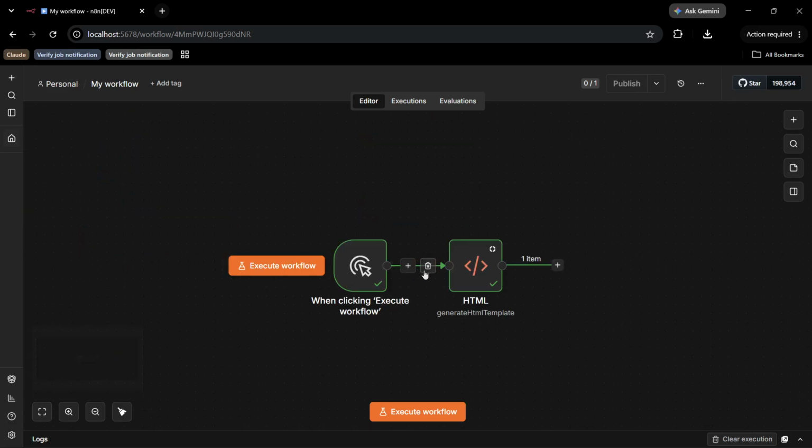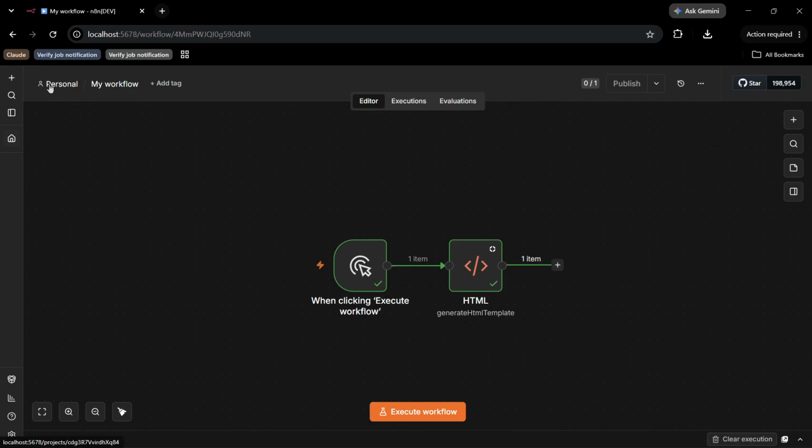This is a workflow which I have created for our previous video. But in your case, you probably might not see this, but instead you will see this as a first step to your workflow. So basically, this is the overall structure of n8n. It opens in your web browser, which is currently Google Chrome for me.